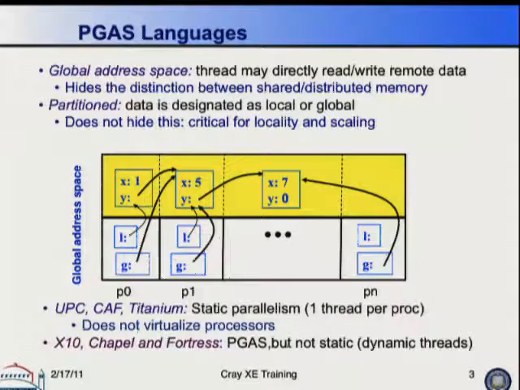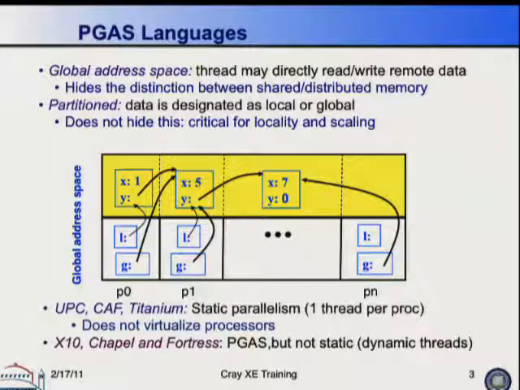So the idea of these partitioned global address space languages, or PGAS languages, of which UPC is an example, is that it gives you kind of the best of both worlds. It gives you a global address space like OpenMP. What that means is that you can access memory anywhere in the system by doing a read or write operation without involving the process on the other side. So you don't have to say receive. In MPI, you always have to say receive for any send. And in one of these PGAS languages, you can just read and write memory locations.